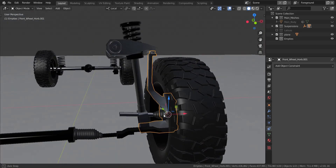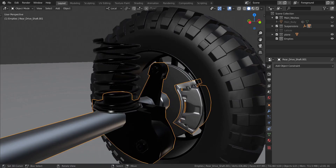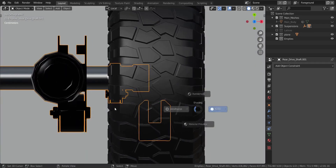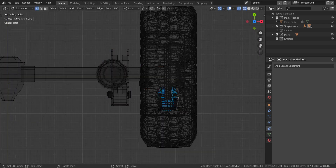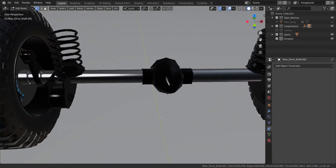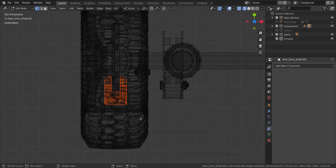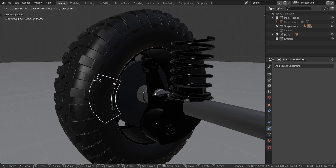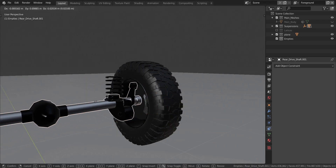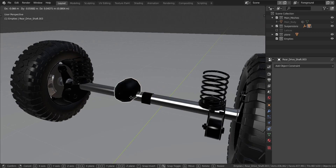I think that's pretty much all we're going to do, but there's still something I want to do here. This piece right here — the brake pads and the calipers — are actually joined to this bar over here, and we don't want that. So let's go over to the top view, go into wireframe and edit mode, make sure nothing is selected, select all of these over here, press P and separate that selection. Select the one over here as well, go into wireframe, select all of these ones excluding those, and press P to separate that selection as well. Now if we go out of edit mode, you can see those are separate objects. So we just want these to be together. And then the final thing — I'm going to take this piece over here, press P and separate that selection, so that one is also a separate piece.